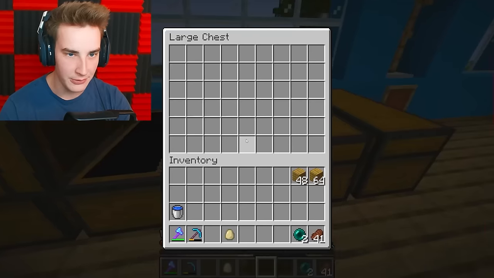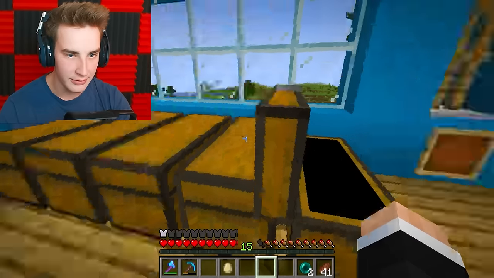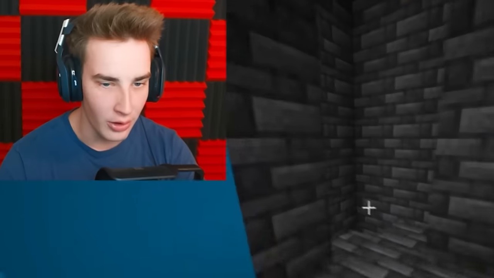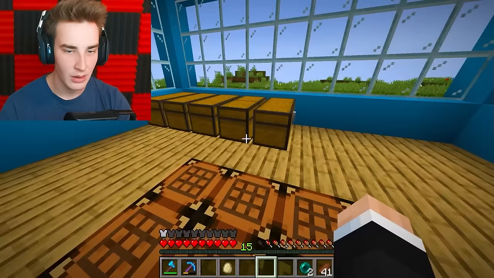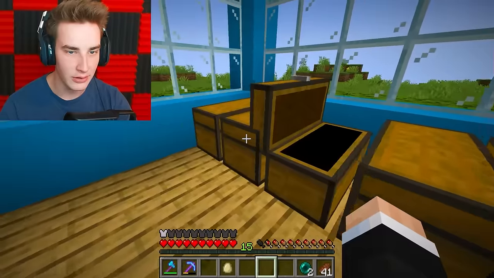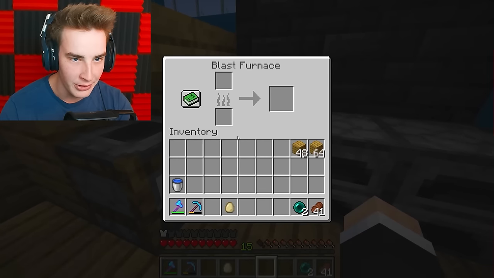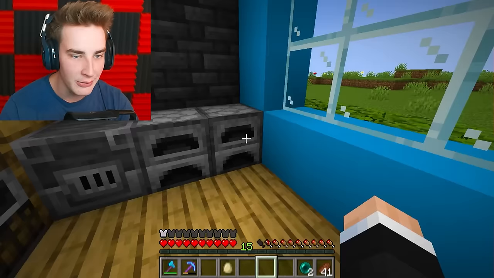Okay, let's see if he has it in his chest. These are all empty. And wait, his armor stand is empty. His axe is gone. Okay, something is definitely up right now. What about his chest down here? Okay, wait, yeah, these are empty too. Is he hiding the big buttress in the furnace? No. Even these are all empty. There's not even any coal in them.